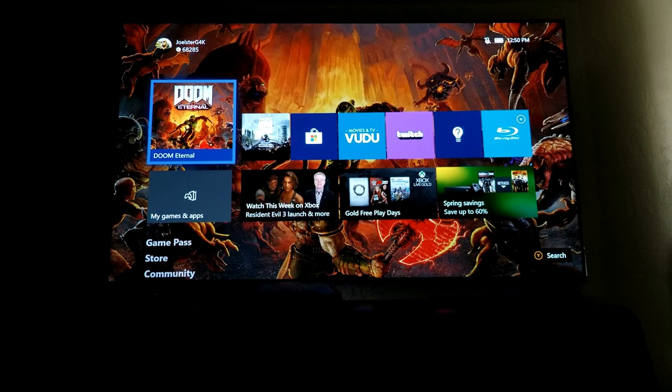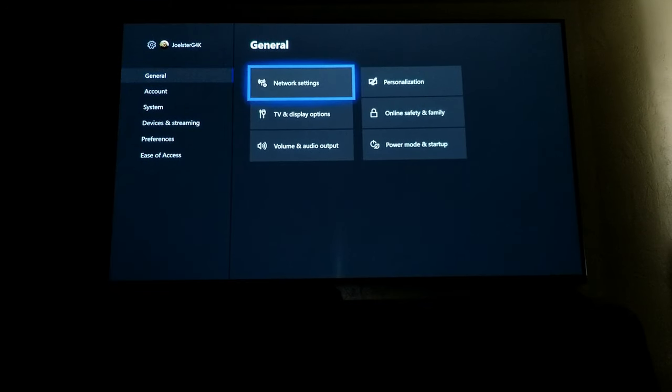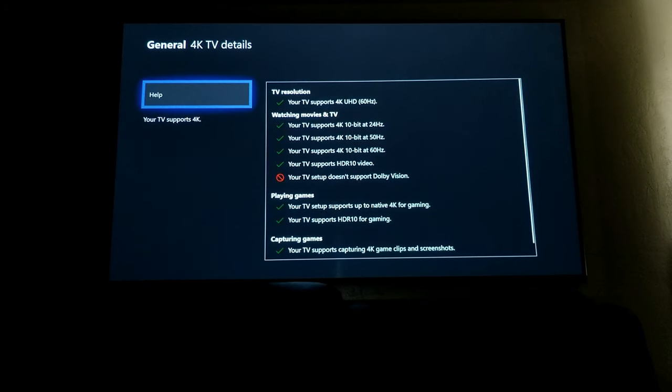Alright guys, so before we start the video, I'm going to show you some of the settings right here with the Xbox One X. I'll show you how I have everything set up. So first, over here, let's go into TV and display options. I'm running this at 4K resolution, even though this projector is only marketed as 1080p, but it can accept 4K resolution at 60Hz, and also, of course, with HDR.